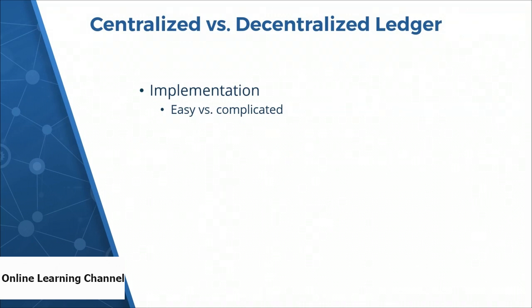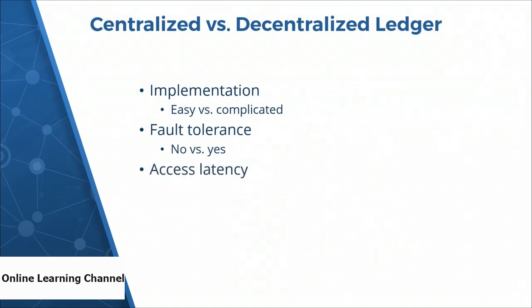Moving along now to fault tolerance. With a centralized ledger, there is pretty much no such thing. If the node holding the ledger were to go down, then all of those who wish to access the information on the ledger have no option but to wait until that host is brought back up. With a decentralized ledger, however, since there are multiple copies of that ledger floating around, even if one or a handful of the hosts having a copy of the ledger were to fail, the data will still be accessible.